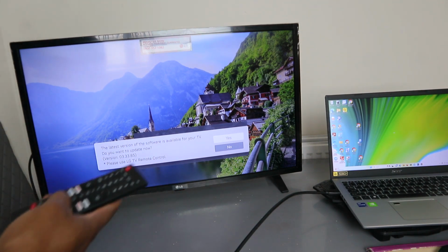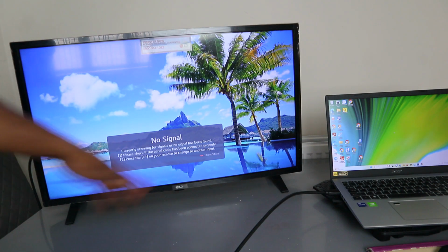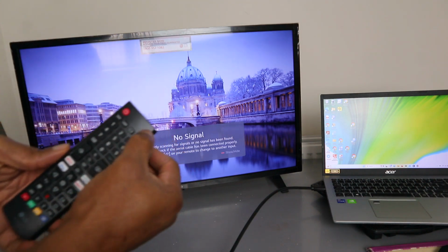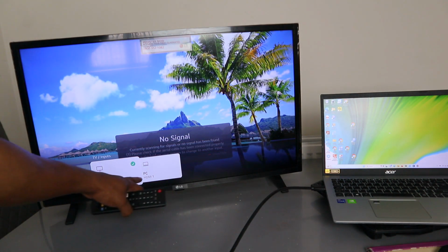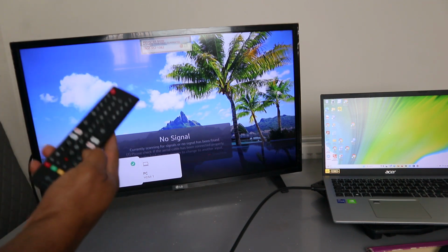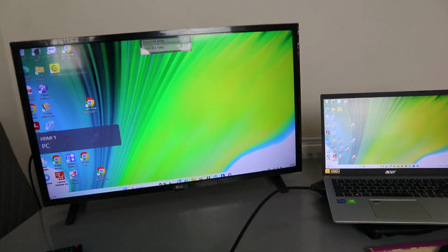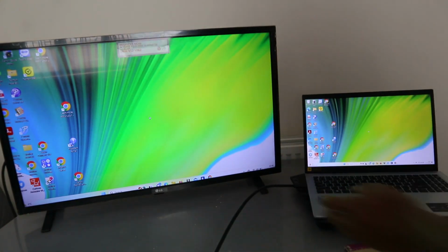Okay, now the next thing to do is you need to use your TV remote control. Once you can see we have no signal here, what you want to do is for us to see this laptop displaying here. Go to your TV input. So select the input. When you select the input, you need to look from the button, or anywhere in your TV screen, to look for the input. Once you select the input, then you need to use the side button to go to PC, HDMI, and select on it, enter. And now you can see the TV and the laptop are displaying together. Whatever is showing on the laptop is also what is showing on the TV.